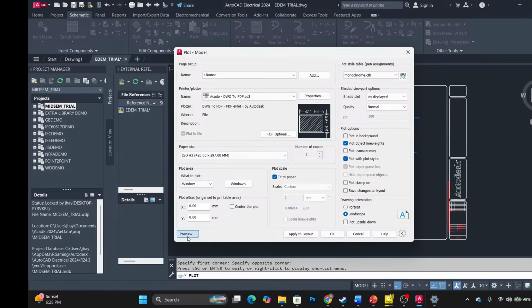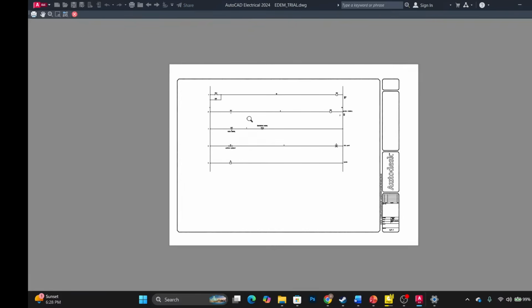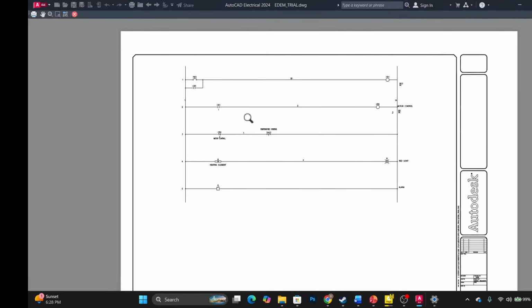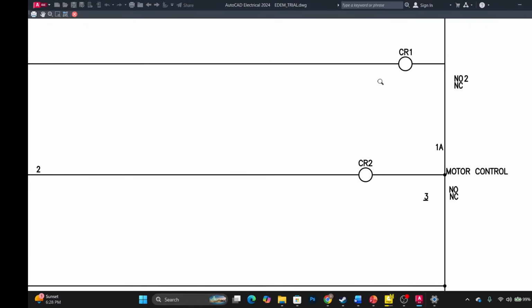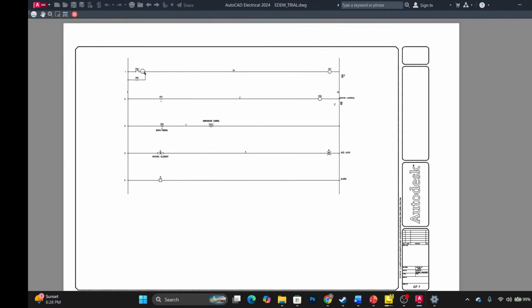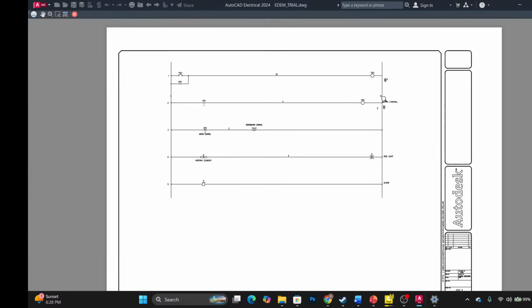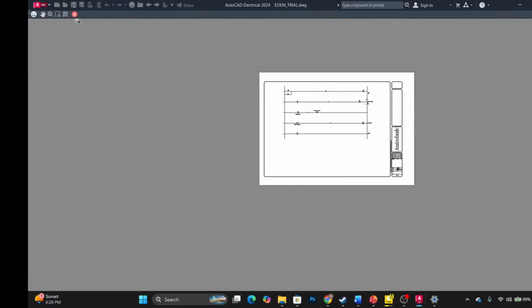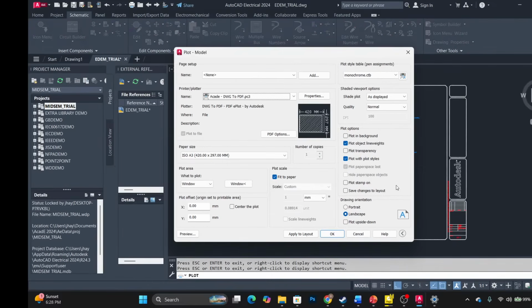Now if I go to preview, you see it's now black instead of colored. That makes it nice. So just apply to layout.